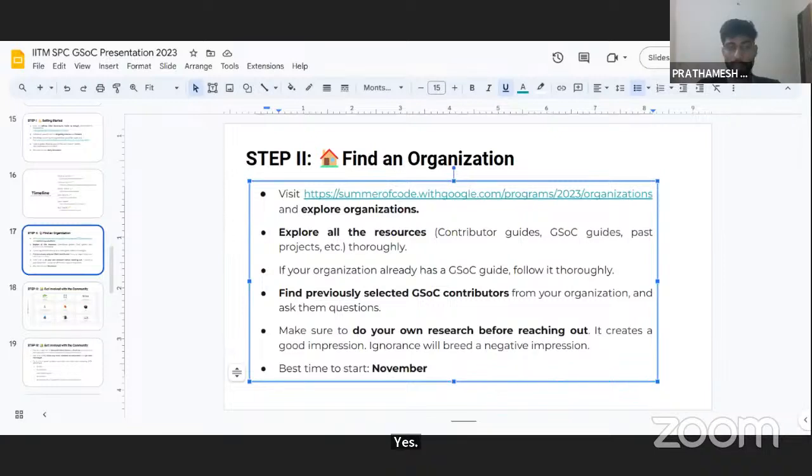Okay, so for me, I personally, back in November 2021, started preparing for GSoC 2022. You can start a little later if you're more proficient in a particular technology. But I was pretty new back then. I was in second year. I didn't know anything other than Python. I was picking up some other technologies. So I started back in November and kept going until March, when the application closed.